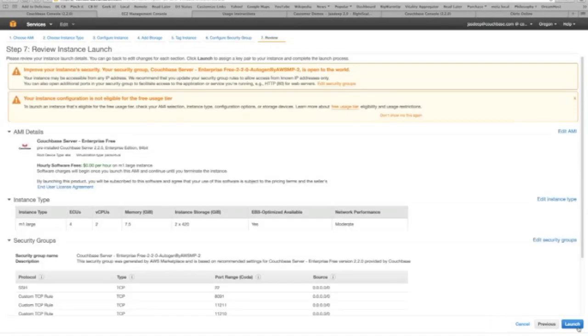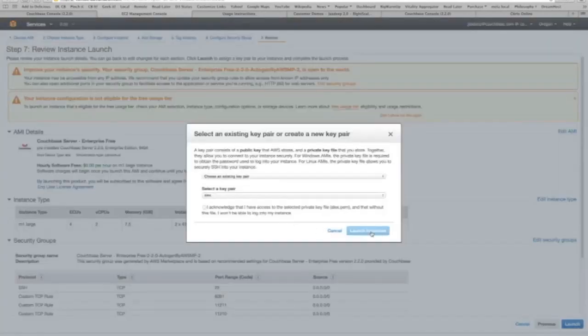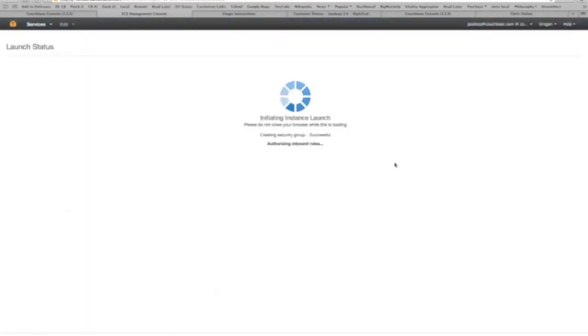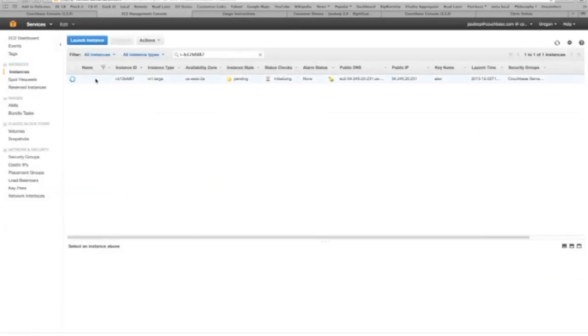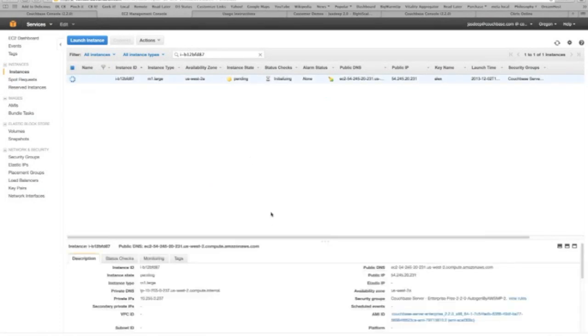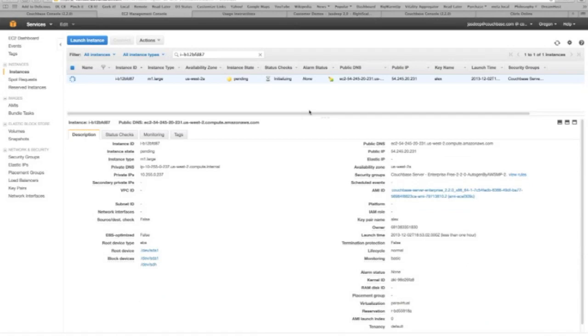All right, and I'm going to launch this. Just so you know, there are usage instructions, so it automatically configures the instance ID as the administration password. So let's go ahead and go there. When that's done, I'll come back. It's pending right now.